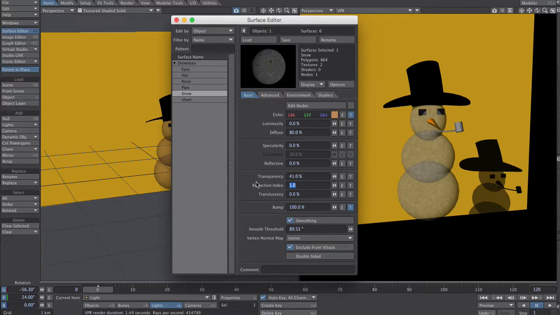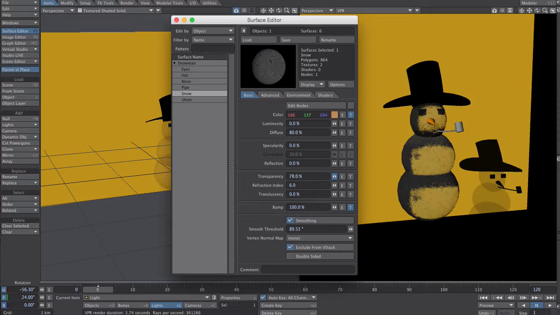Refraction index will give me a thicker, more distorted look through the lens of this glass. Right now it's set to 1. Let's change this to like a 6. And what happens is you get these inner shadows that give the illusion that the glass is actually thicker than it is. Oops, I chose 60. There we go. And so what does that do?